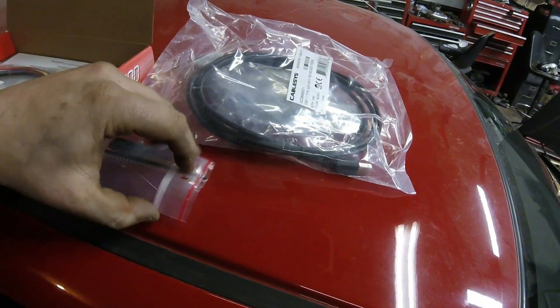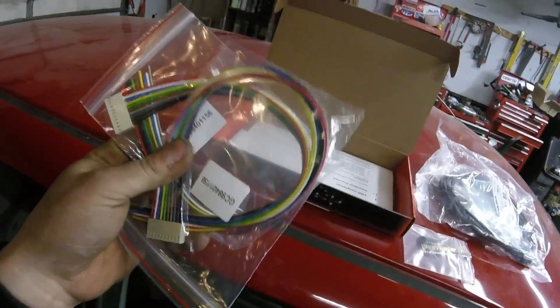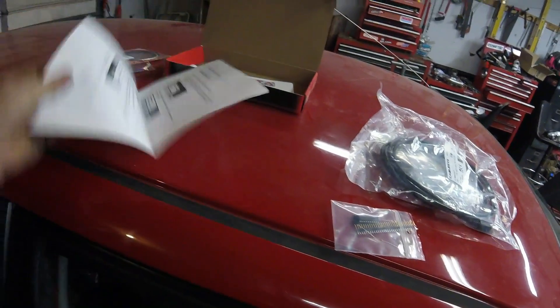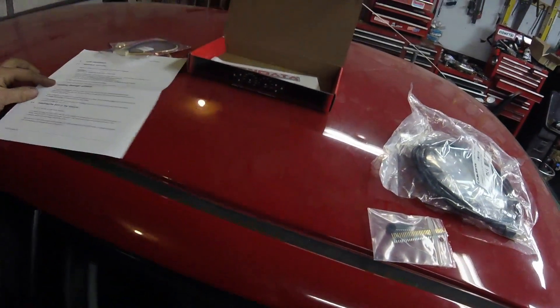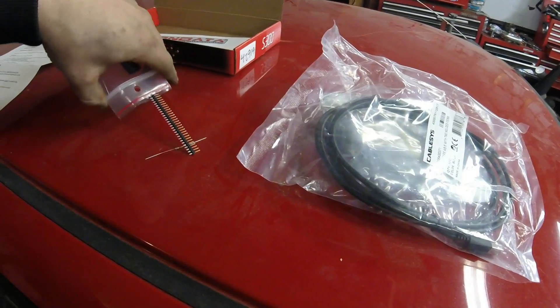So we're going to have to do that first. It also comes with this wiring here. This is for add-ons, you know, like a boost controller or any analog output if you want to control nitrous or anything like that — you have these extra add-on plug-ins. And it comes with an instruction manual here that shows you how to install the drivers and all that. I'm going to get this cut up quick and then we will proceed to installing it into the computer and soldering these pins into it.